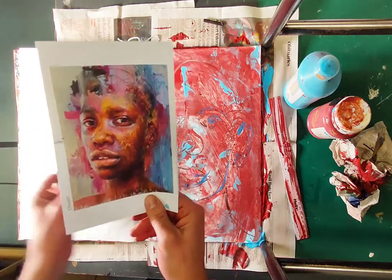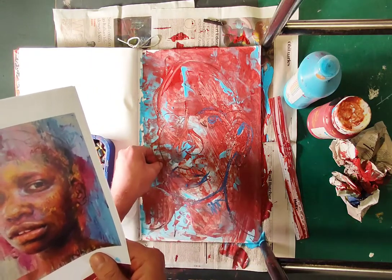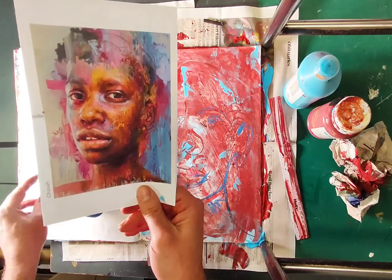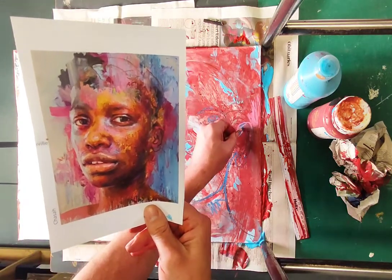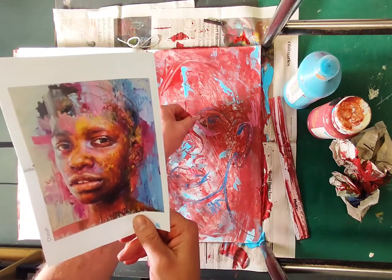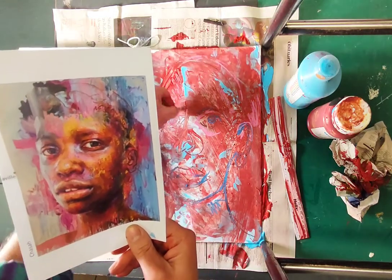Now this originally is at a really large scale, so there's a video online of the exhibition that this was part of, and you can actually appreciate how big the paintings are. I suppose with this work we are sort of exploring the relationship, the similarities and differences between painting and drawing.